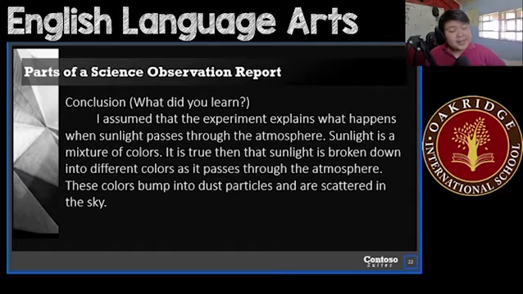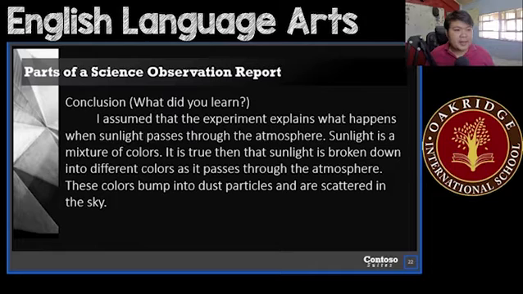And lastly, what did you learn? Conclusion. Here in the conclusion, you will be writing the things that you've learned, that you've realized. Okay? So depending on the science experiment, the conclusion is usually done at the end. Now, those are the 3 very important parts of a science observation report. The procedure, the observation, and then the conclusions.